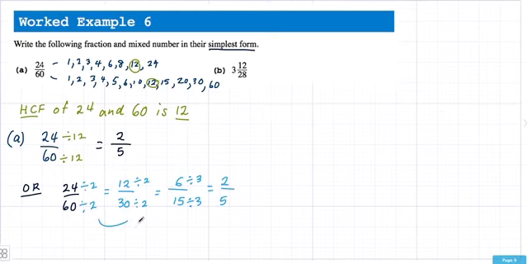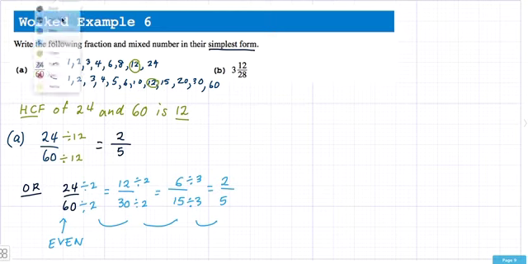In this way, you just have to do a few more divides. Divide by numbers like 2, 3, 5, particularly if you've got even numbers, like these are both even. Divide both the top and the bottom by 2. And that's a nice easy way to get to that simplest form if you have trouble finding your highest common factor.